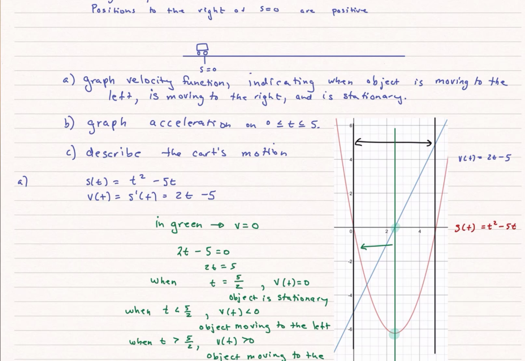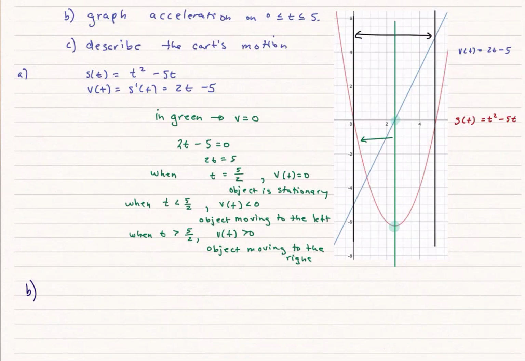Now let's look at the acceleration. Looking at the velocity function, it is increasing at a steady rate. So my guess is the acceleration will actually be a constant, specifically a positive constant. Let's see if the calculus agrees. The acceleration is just equal to the first derivative of the velocity, which in this case is simply equal to 2. If I add that to my graph, I see that as I expected, the acceleration is just a constant, and it's a positive constant. That is, the velocity is increasing at a constant positive rate.